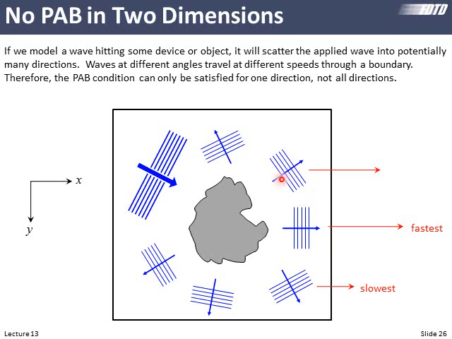However, the same wave traveling at the same speed, but now it's traveling at an angle. Effectively, it's traveling slower in this horizontal direction. And so it travels much less than 1 cell in 2 time steps. So our perfect boundary would not absorb this outgoing wave. In fact, it would reflect it. It would only absorb this one. And of course, if we calculate our time step to absorb this wave, suddenly this first one would reflect. And so when we move into multiple dimensions and we have waves hitting the boundaries at different angles, we can't use this perfectly absorbing boundary condition anymore. We have to do something else.